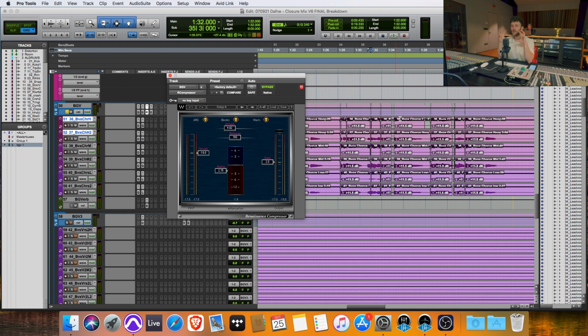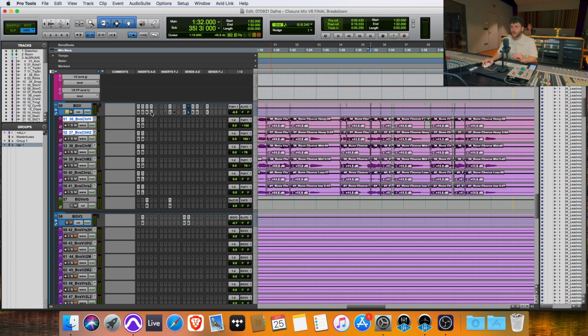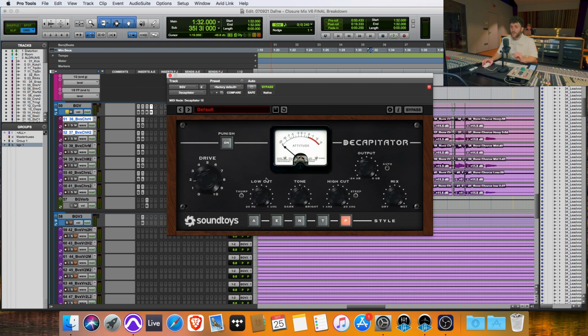So I need to shave a bit of those transients off so they don't interfere with the transient in my lead vocal and they fall back already. So I do a faster attack and a bit of a slower release. It's not a really slow release because I don't want to make them too dull. But I just try to find the right spot. And then some saturation to shave off even more of those peaks and create some harmonics in there.